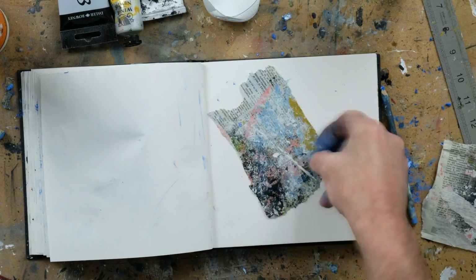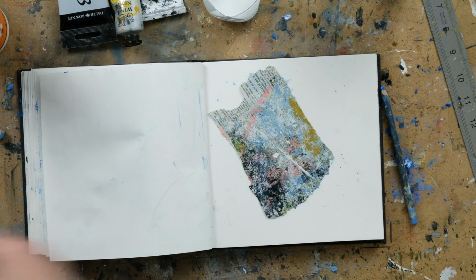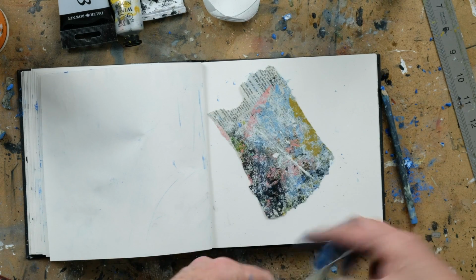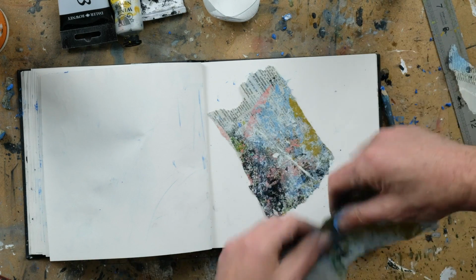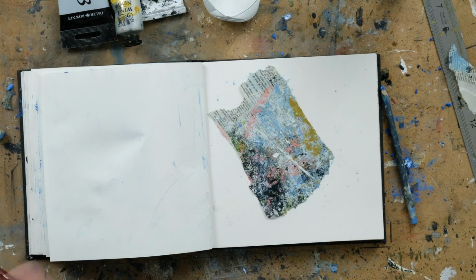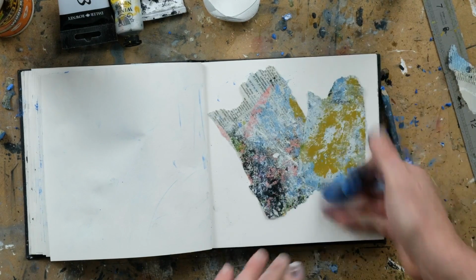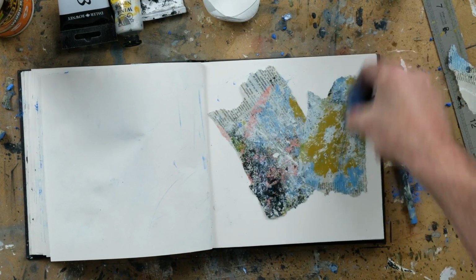We did something a bit like this before with the sketch a day project a few months ago. So it's always a nice thing, I think, to have your sketchbook pages scruffed up to begin with. And I think putting a bit of collage that's got a bit of texture on is a really good way of doing that, because you immediately have something to work with. And I'm doing that in conjunction with another theme as well.